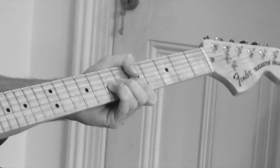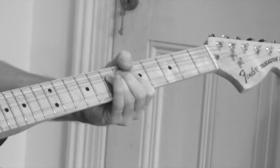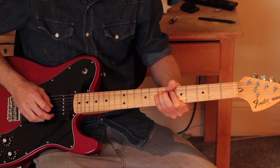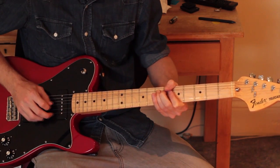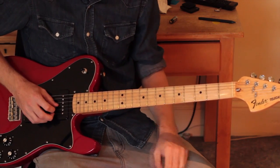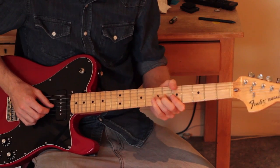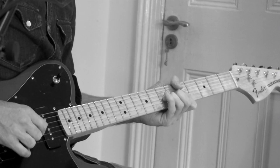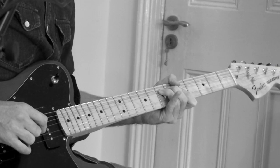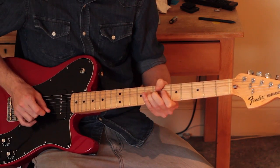Let's see, watch this. And that's a slow bend. You can do a fast bend, and that's all up to you and expression and how you want to style it. But the bend is where you are moving the note, normally a tone up, so up to that fret, and you can do that on this string.